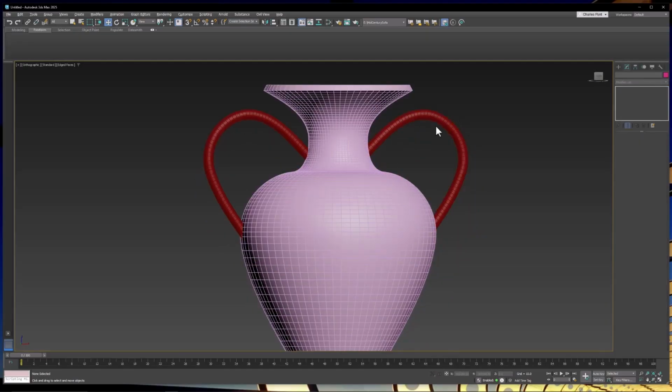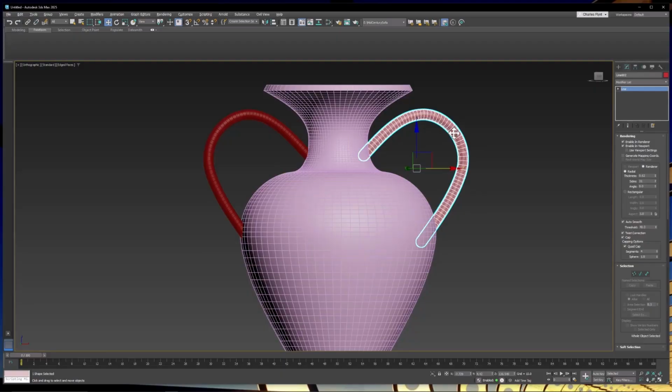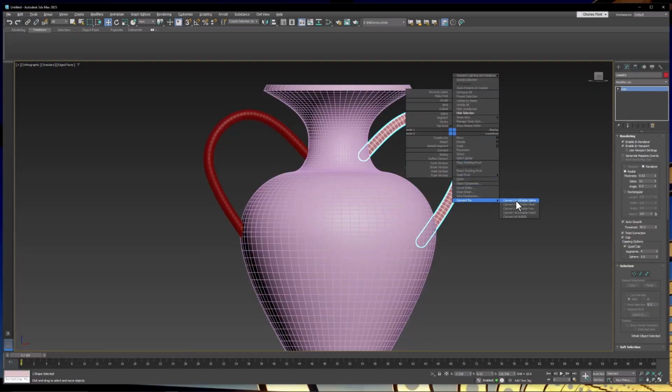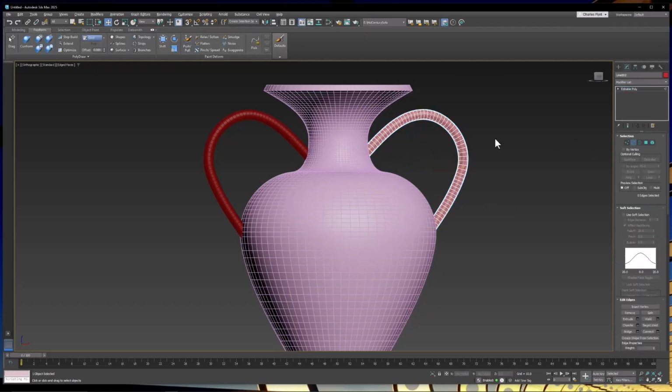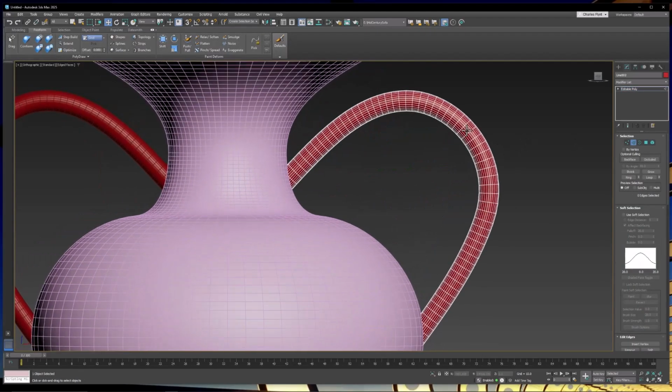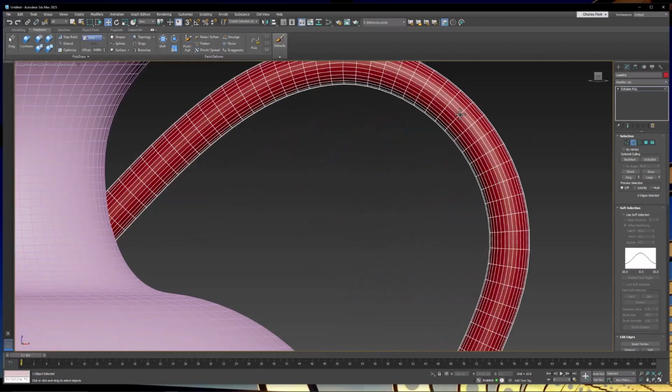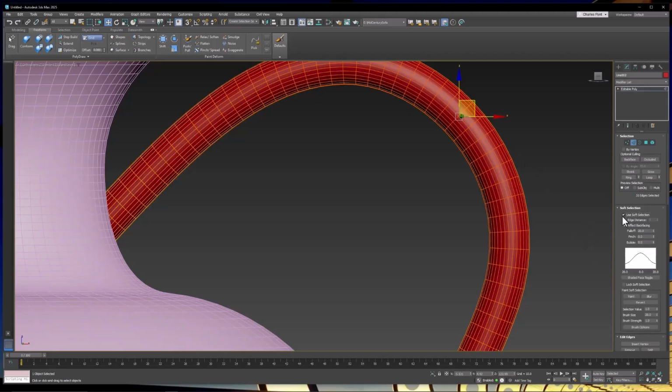There are still some things you could do with this to give it some more detail if you convert it to an editable poly, and I would advise you make a copy before you start experimenting in this way. Make a copy of your handle. You could, for instance, grab this edge here and turn on soft selection and adjust the falloff.